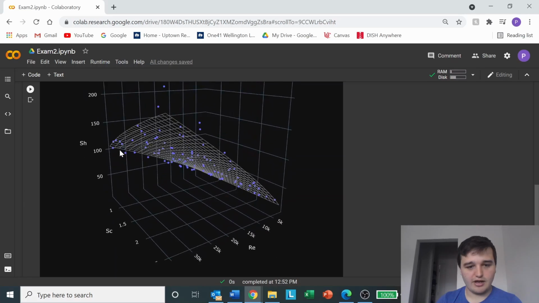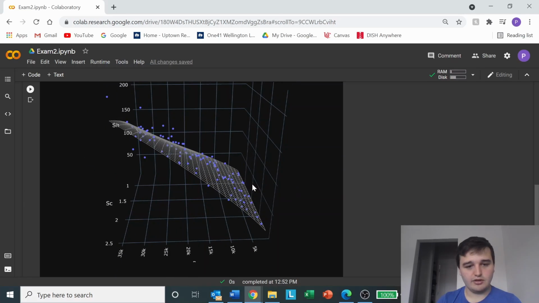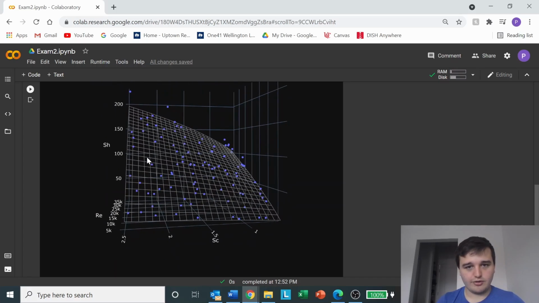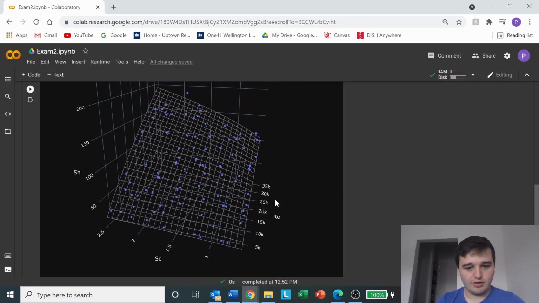So yeah, I always think it's really cool looking at 3D scatter plots in Python. And Excel has been ruined forever. So thank you, Carlos, but I think this is really cool.